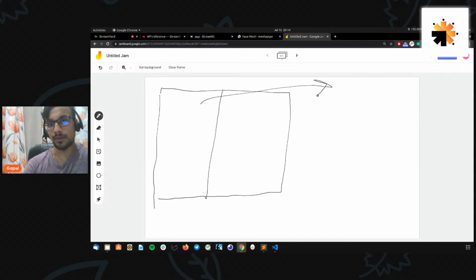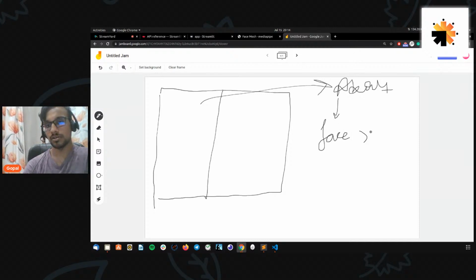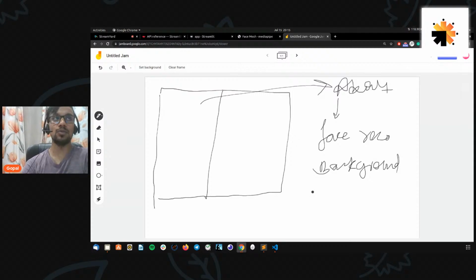You should have an about page where you tell your users what the application is doing. The operations your application should perform are face recognition, background change, and color change. I would love to have three slides.